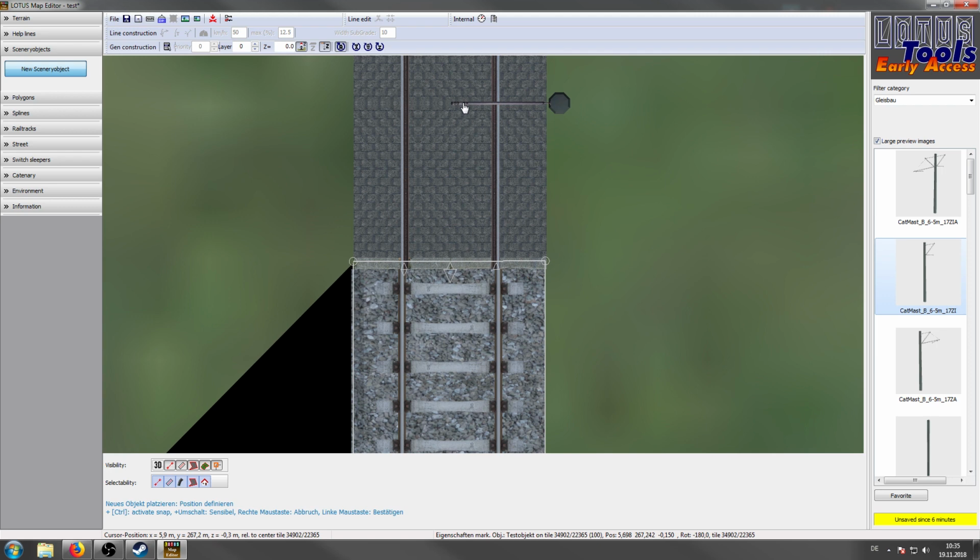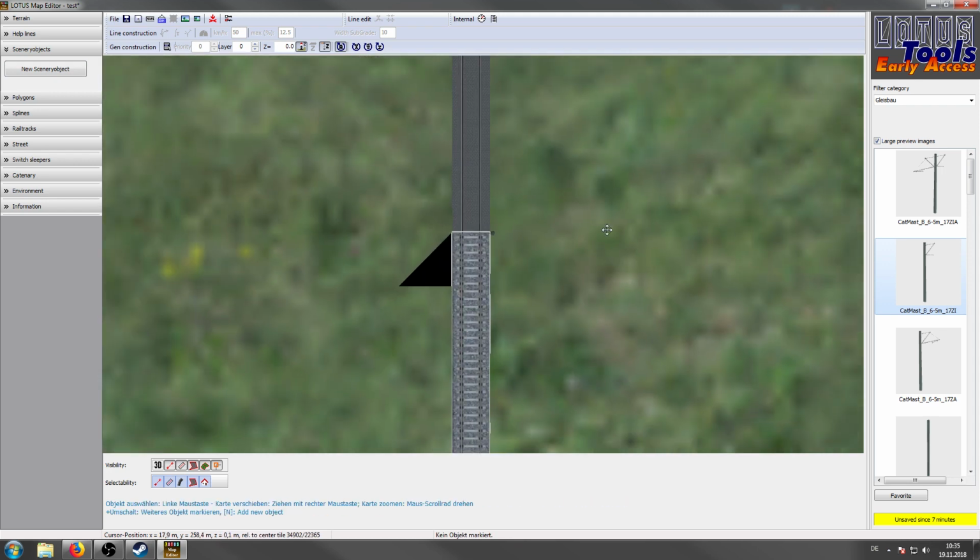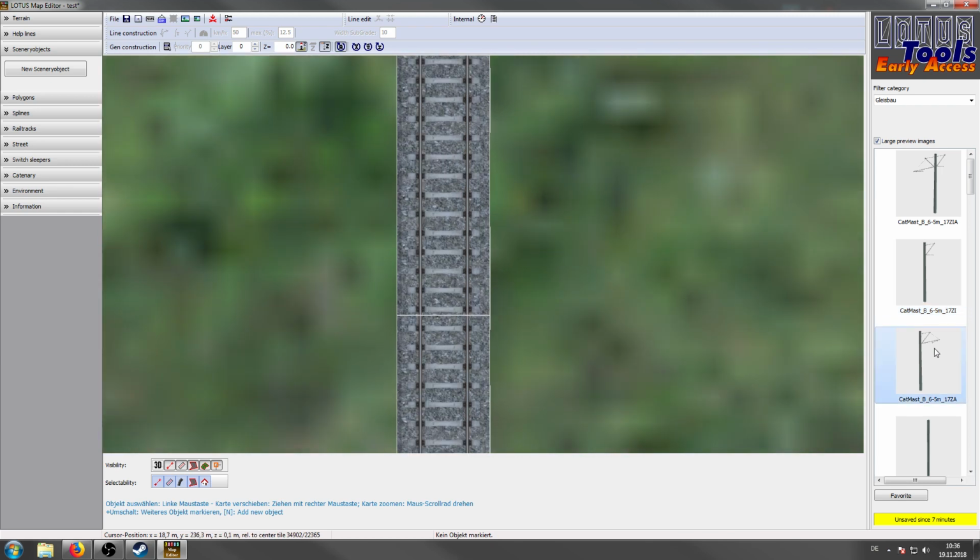And it all looks as usual. You don't have to build strange things with reference lines or whatever, or helplines. Simply press Control, or even you can click on the arrows from the rails. It's even easier. So now we have to set up the rotation, which is obviously like this. And I'm gonna put down the other poles like I did before.